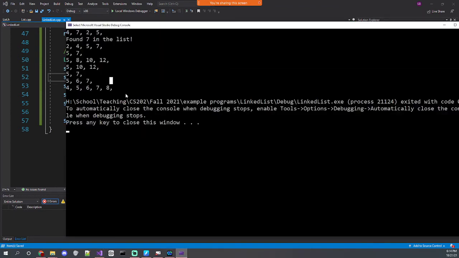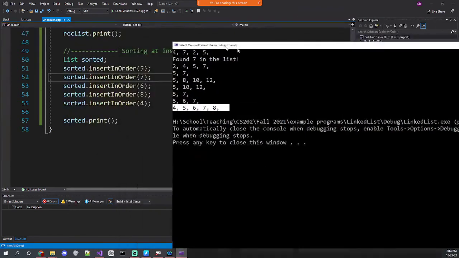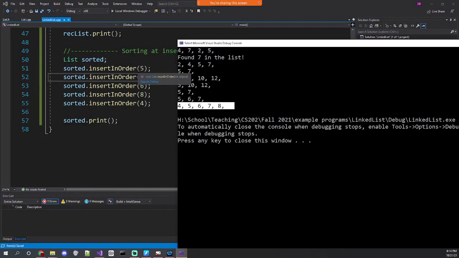But you can see here from our print that even though we inserted these things in an order that was not sorted, inserted 5, then 7, then 8, and 6, and 4, we end up getting them in least to greatest order. So you can save a little bit of time doing insertion as well as sorting this way. And this philosophy carries over to things like heaps. If you're curious, I would encourage you to Google something like heap sort, although you should probably know what a heap is first. We can sort things as we do insertions, which is kind of interesting, that you can use these data structures as a different way to sort.